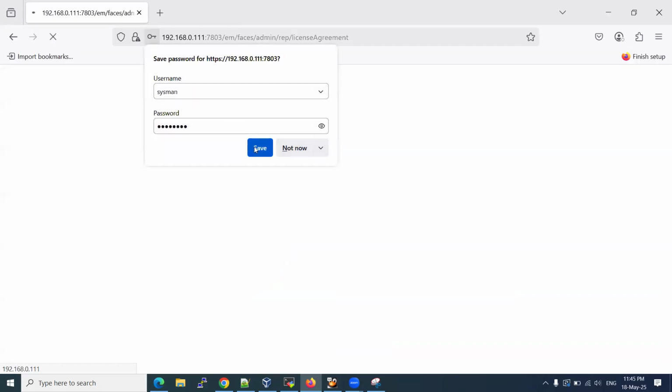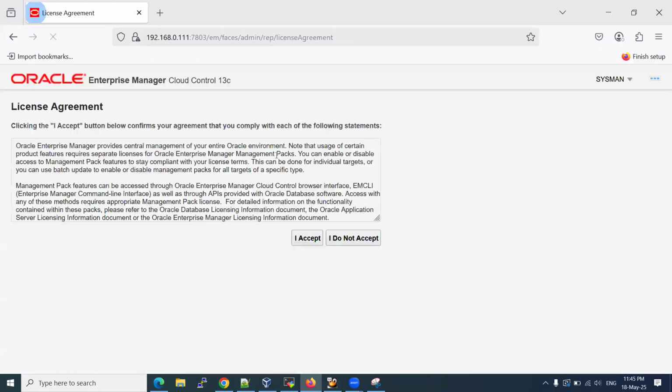If you want to save, you can save it for future reference. That's okay. For me, it's not required. Whenever you log in the first time, it is going to ask you the license agreement. We need to accept this license agreement. I have not done anything after installation.